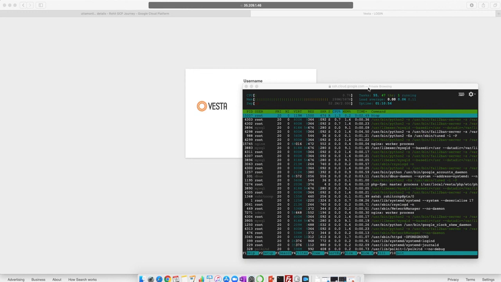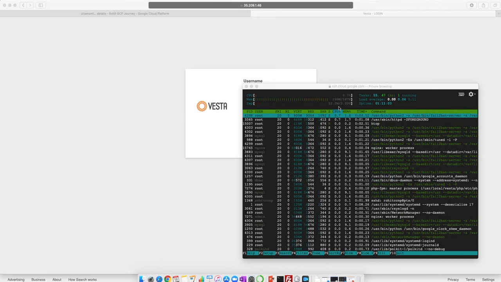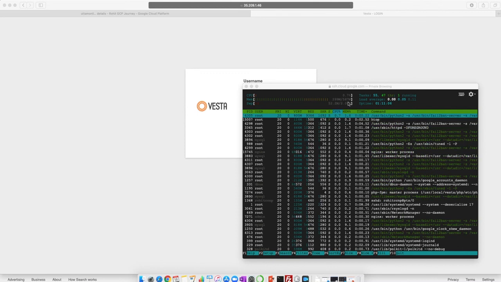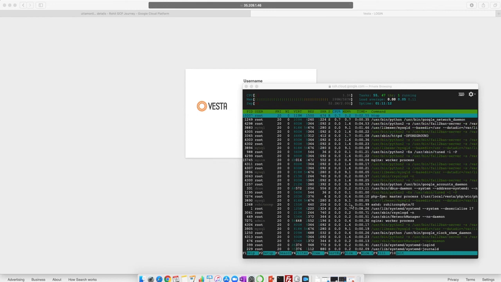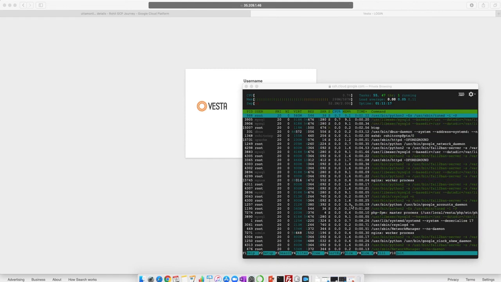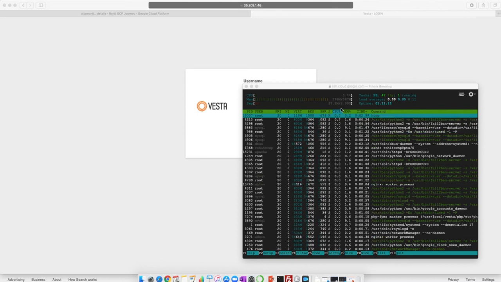And see, the memory utilization is going down. If you were not using nginx over Apache, then this memory utilization would have been very high, CPU utilization would have been very high. So it is nginx that is helping us still provide very good performance. And definitely the swap file also does a lot of favor to us.